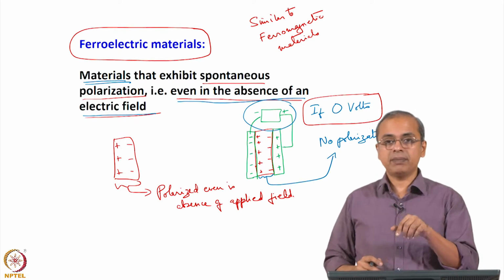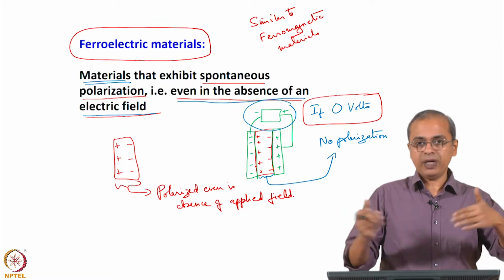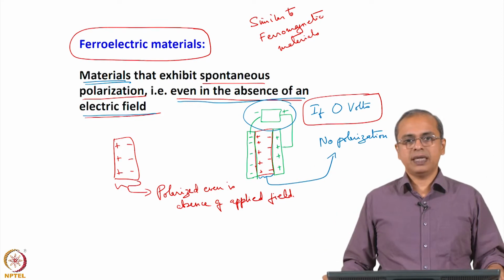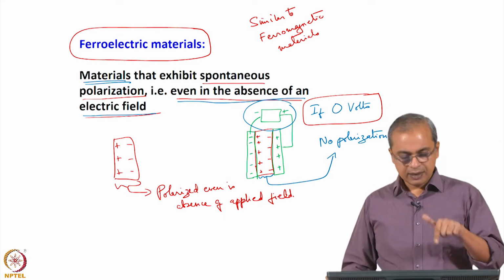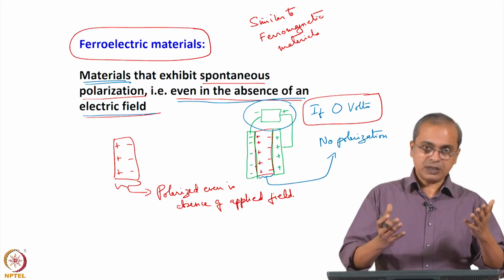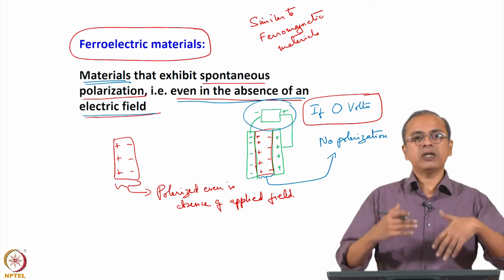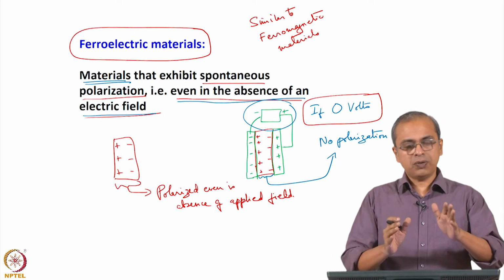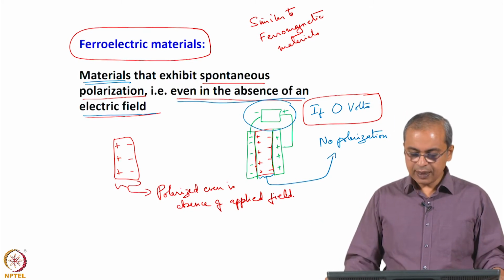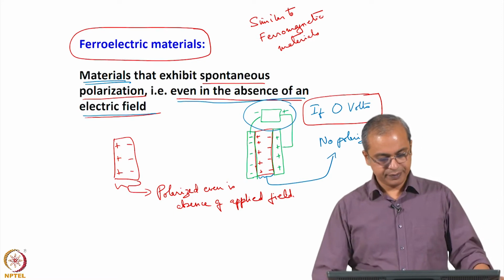But in ferromagnetic materials you apply the magnetic field, it responds to the magnetic field, but the moment you drop the magnetic field it continues to stay magnetized. So, that is the idea. Similarly, for ferroelectric materials, for some of them you might have to apply an initial field to get them polarized. Once you have done that you drop the field, it will remain polarized. So, that is the idea here. So, that is a ferroelectric material.